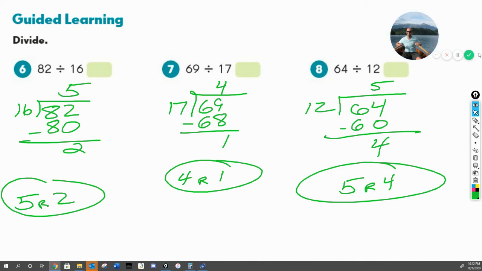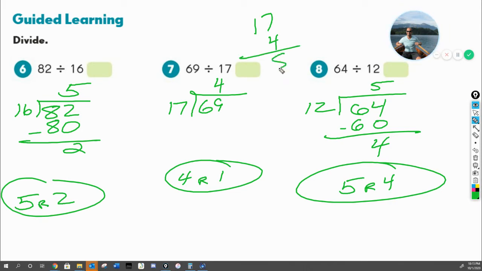All right, friends, how do we do? Not too shabby. There's one little trick here. Not a trick, but you should maybe be able to do this since you have done the long multiplication already. In this case, when I put my 4 right here, my first instinct is to sit and do this, and like that, and do that. But I can do the same thing with the numbers split up, with the 17 here and the 4 here. 4 times 7 is 28, carry the 2, 4 times 1 is 4, plus 2 is 6. So, just a thought to try sometime. Super fun. Very handy in long division.